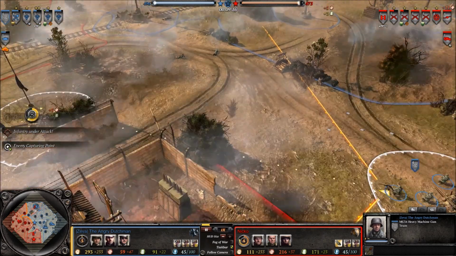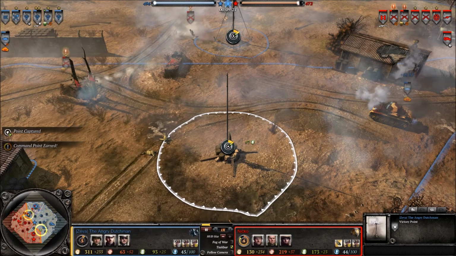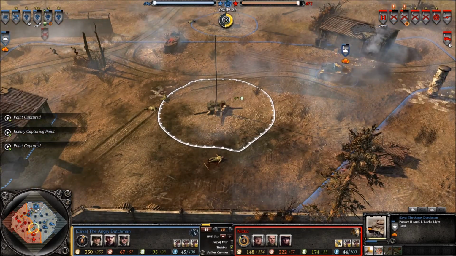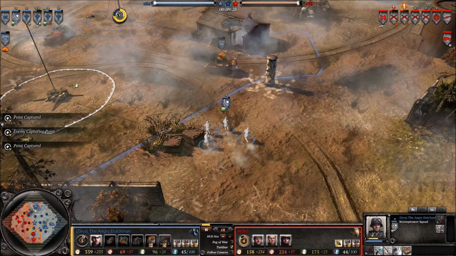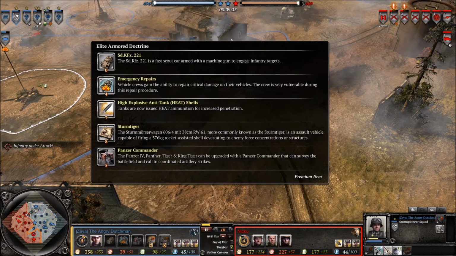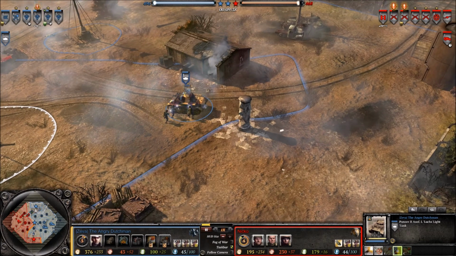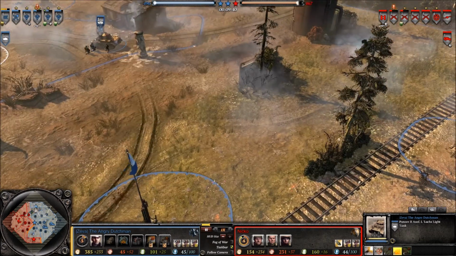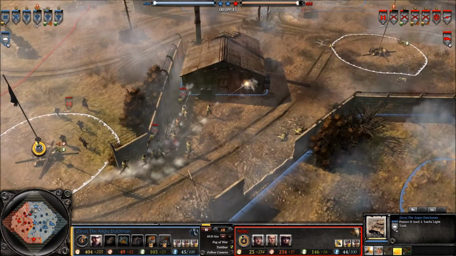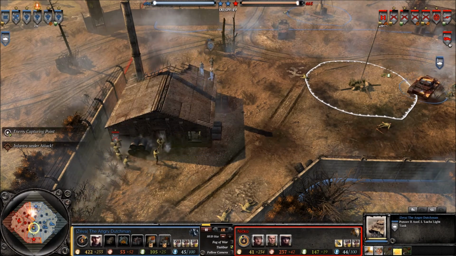MG34 setting up and capturing their cutoff once again. These Riflemen are going to have to get the hell out of there. Panzer II itself needs to be repaired though. Where are the Stern Pioneers? And looks like the Elite Armored Doctrine has been chosen. So now the Panzer II can just heal itself up super fast with the help of extra repairs. In addition, he'll be able to get the past Panzer Commanders, which are definitely going to help out in the later game. If, of course, we get to that.